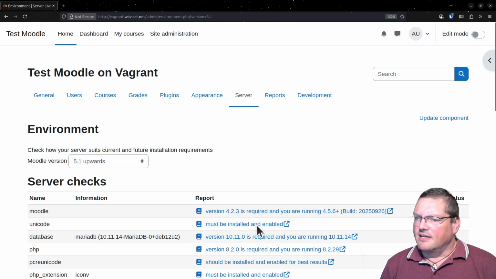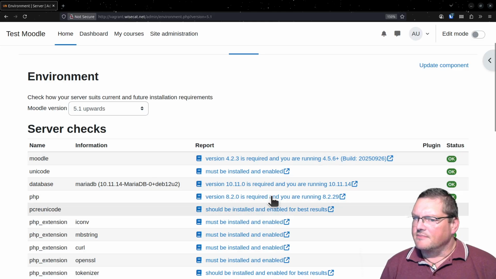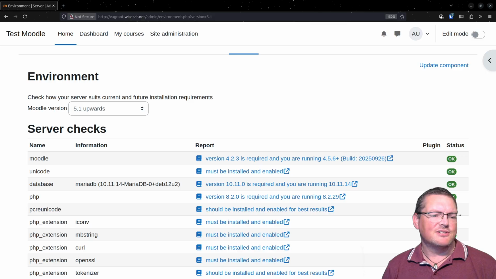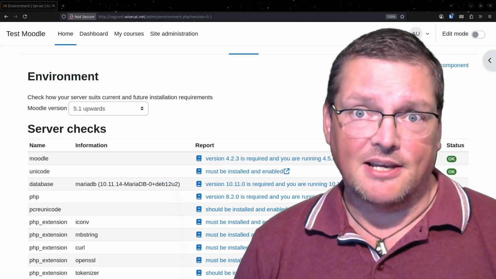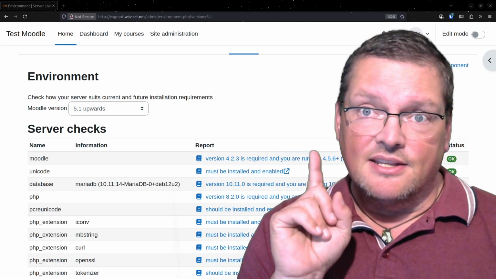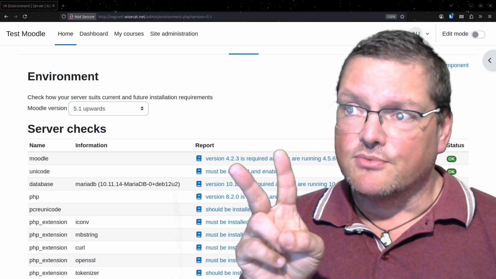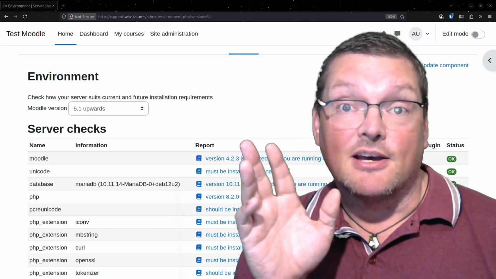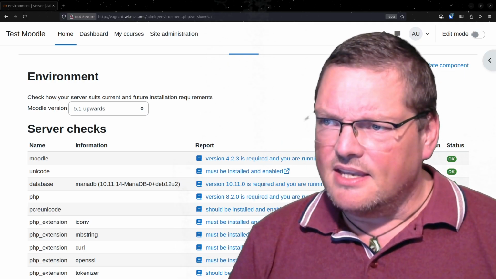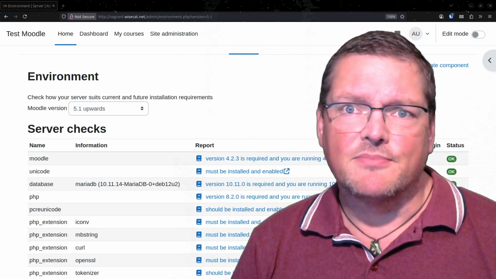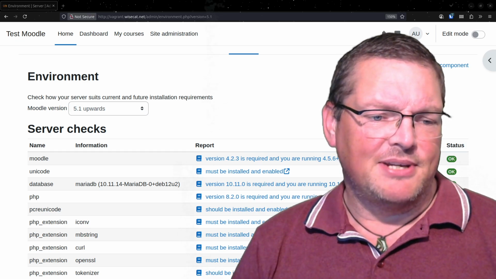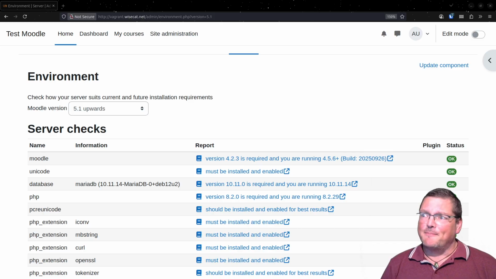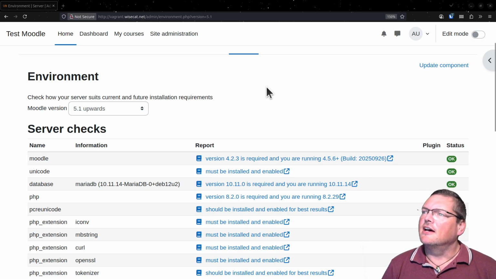If you don't have these prerequisites met, by all means make sure that you meet them before you start. And I am going to mention this one more time because it bears mentioning again and again. Take backups, right? Make sure you have a full backup: the Moodle data directory, the www directory, the www root, and also a backup of your SQL database. Make sure that you have all three of those components before you try anything in any of my videos, really, because otherwise there may be no going back, unless you have a backup.